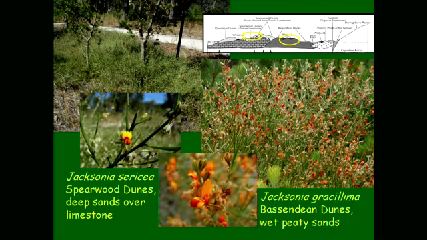Another P, both of these are what we call priority species. This one here grows in the Banksia woodlands of places like Shenton bushland and Underwood Avenue bushland, on the Spearwood dunes on the Swan Coastal Plain, and this one grows in the damp Banksia woodlands, often with Banksia ilicifolia as the overstory. So both of those are relatively uncommon, and both of those are endemic to the Swan Coastal Plain. They only grow on the Swan Coastal Plain.